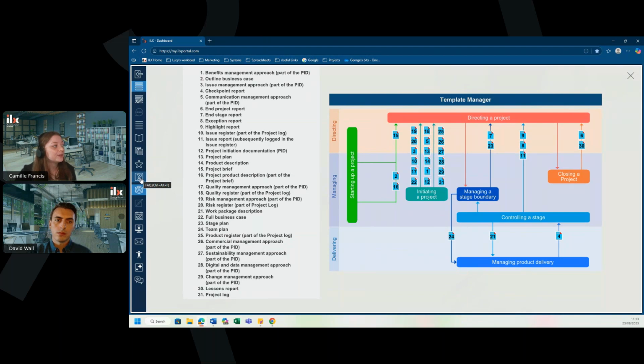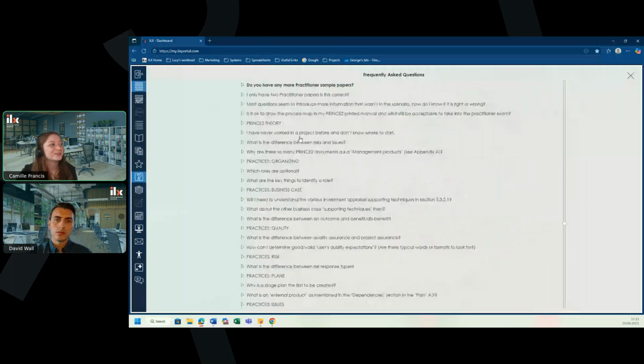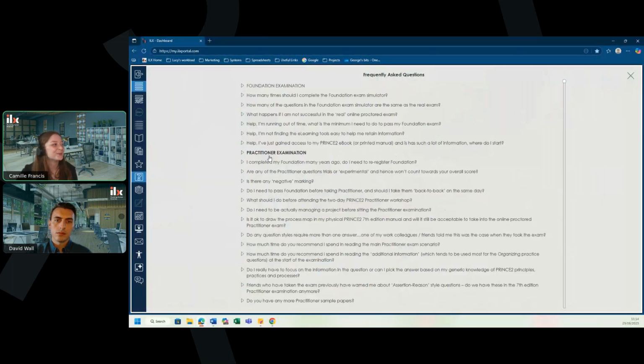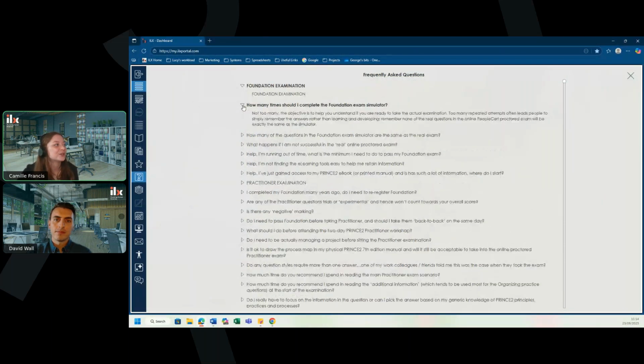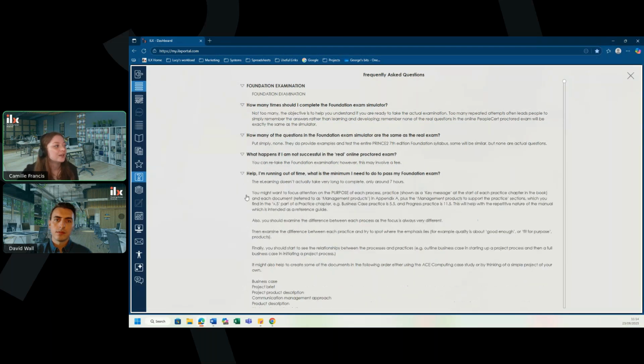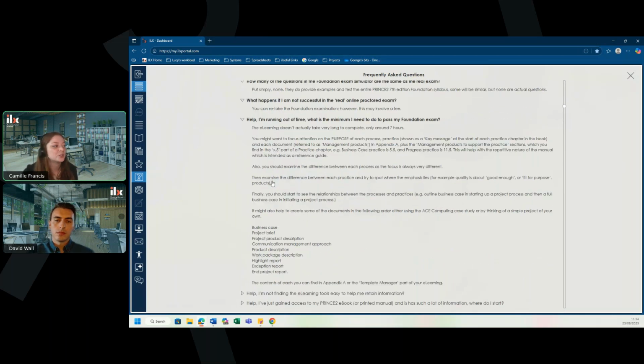If we jump up another one, we're going to the FAQs. Now, you will notice we have quite a lot of FAQs for this course. I think everyone could agree Prince2 is a very, very popular course. We all love Prince2 courses. So we've been able to curate a really good database of frequently asked questions. I'm just going to drop a few down for you, just so you can see the level of detail in some of them and then the quicker answers you can get from others. Depending on the question, it depends on how much information we need to break down for you.